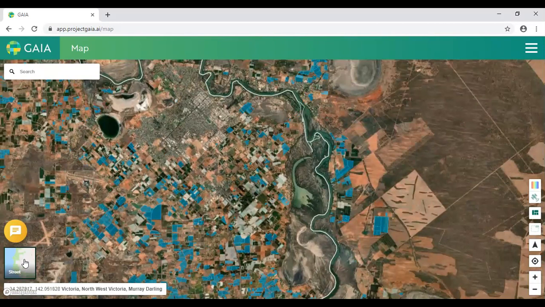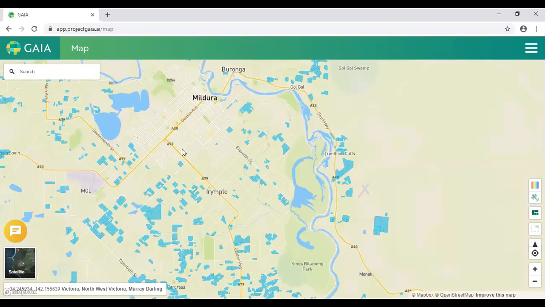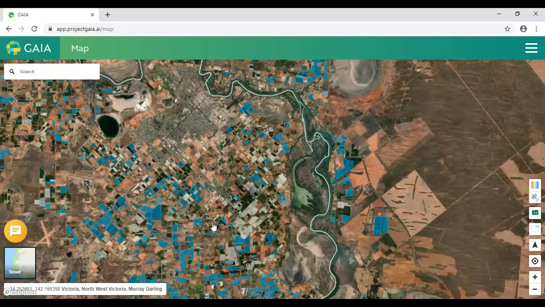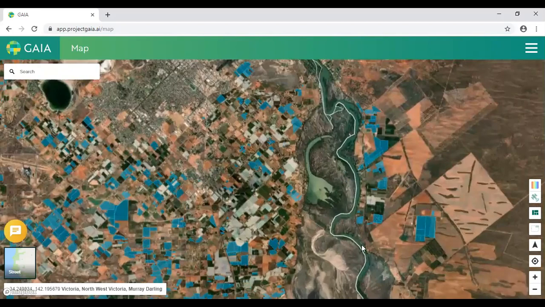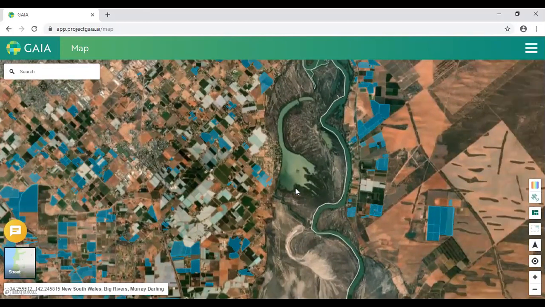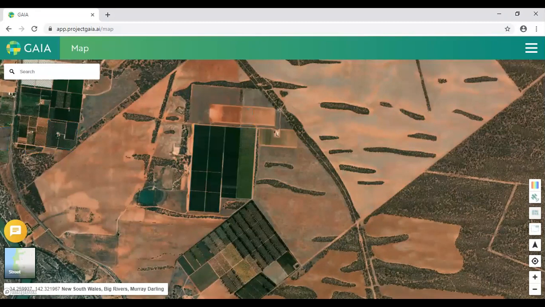If I want to, I can switch to a street view, just depending on what you're trying to do. If you're trying to work out where things are in a street, you could switch to that or have the satellite view. You might want to have a look at a particular block. If you want to see what's underneath that block, you can turn the National Scan off again and have a look at the base layer.